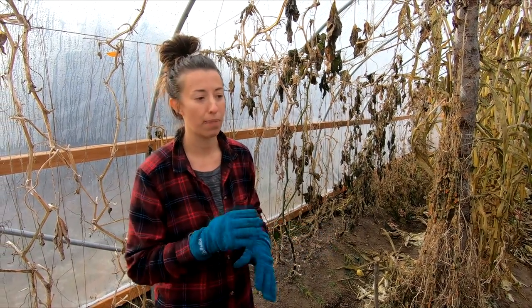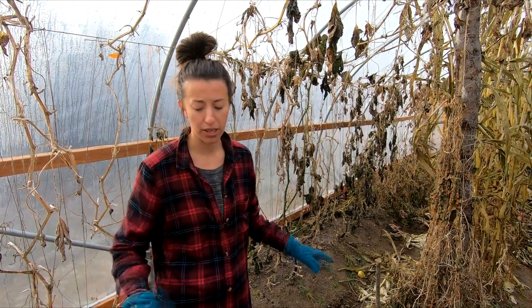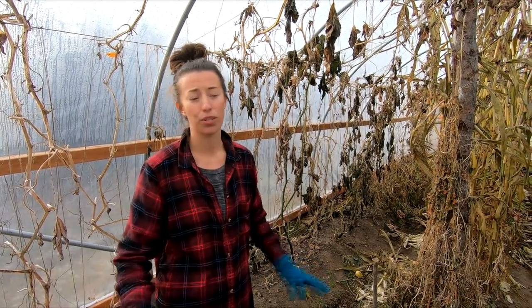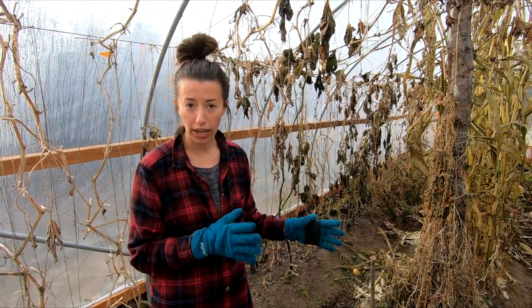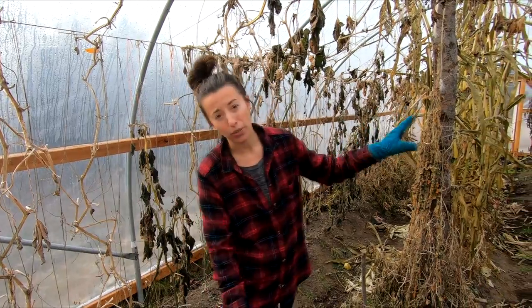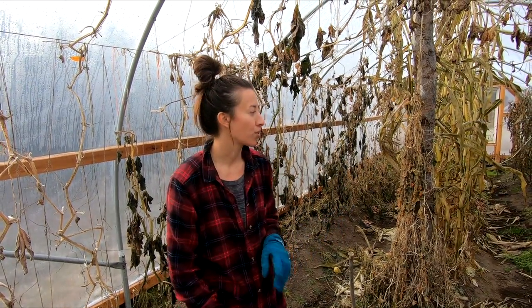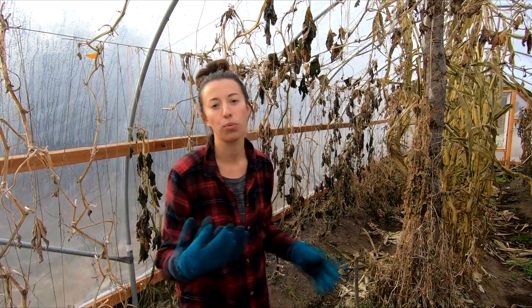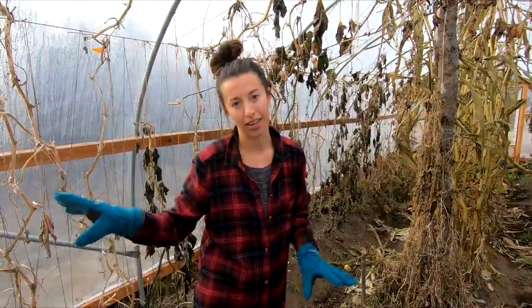Other areas we made up for in great successes. We had a wonderful pepper harvest, probably the best we've ever had, which is ironic because we're in Alaska, and our tomatoes did great. One difference with our tomatoes was that they took a very long time to ripen. We are used to those ripening much quicker, and we had to pull them off the vine when they were still green and let them ripen inside this year.